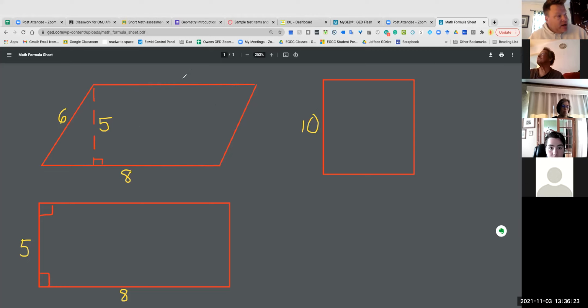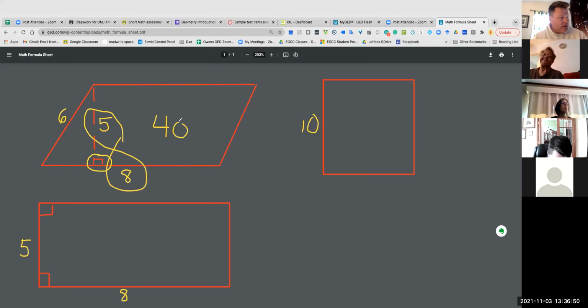If we want to know the area of this space, this whole inside space, regardless of what the formula says, what I'm about to do is the same thing. Look for this. Wherever there is an up, down, and a left, right, even if they twist it a little bit or whatever, multiply those two numbers, and that is the area inside.